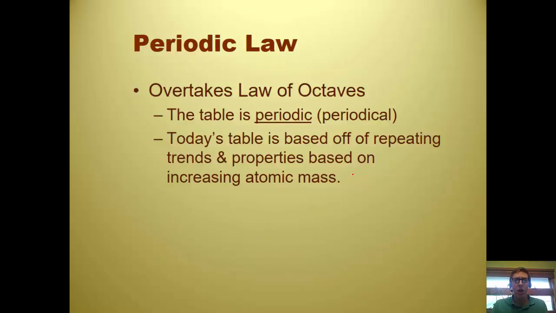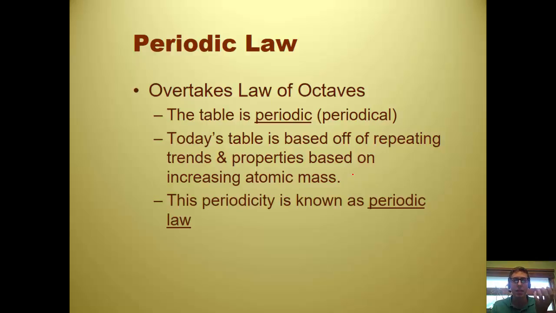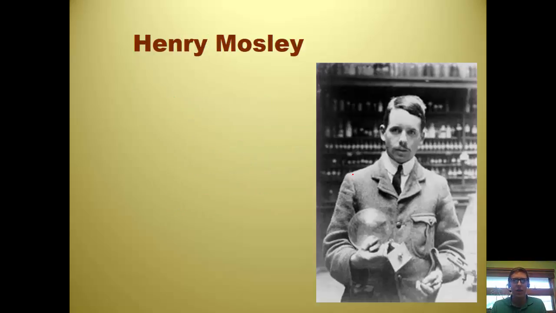And he came up with the periodic law. The table is periodic. It's based off of repeating trends and properties based on increasing atomic mass. The periodicity is the periodic law. That's different than the law of octaves, where there was just 8 together that had some properties. If they have properties and they're based on increasing atomic mass and repeating trends, that's the periodic law.